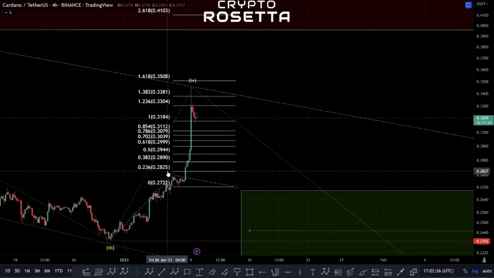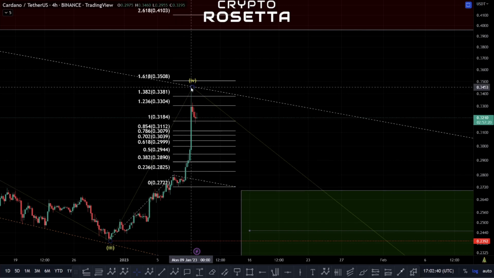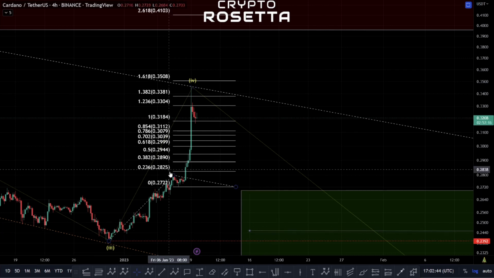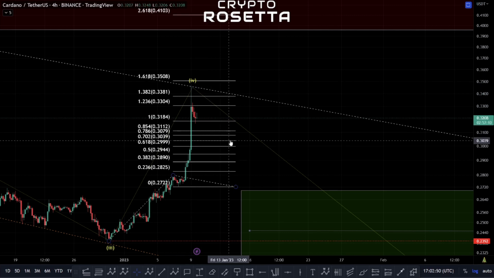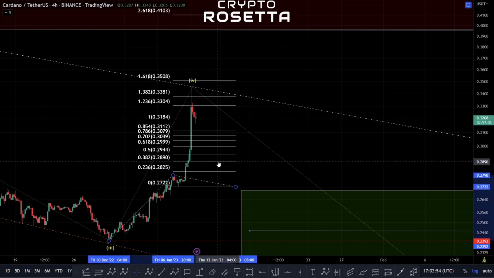So if this is a 5 wave, with this small B wave in the middle here, we could actually have completed, and we could be looking to break down from this point where this is an A, B, and a C to the upside. Alternatively, like I said, we'd have to wait for more confirmation of this, and what we'd want to see is impulsive structure to the downside in a 5-wave move.